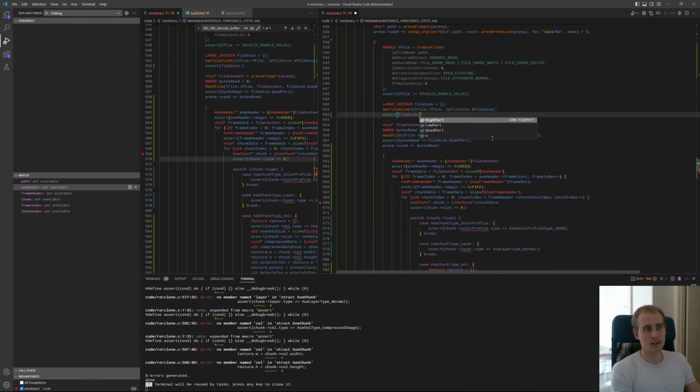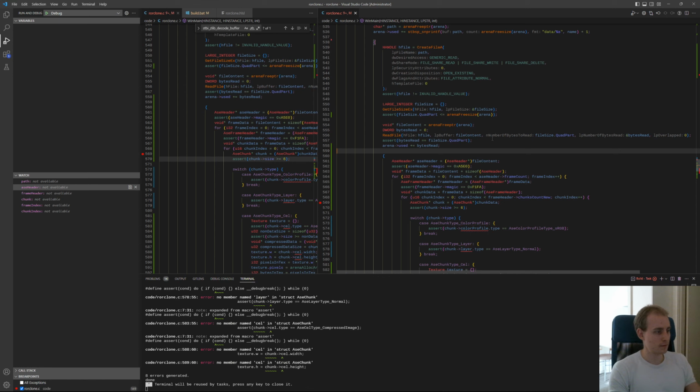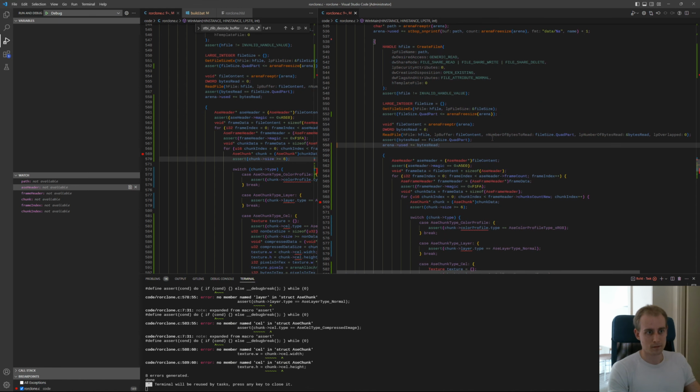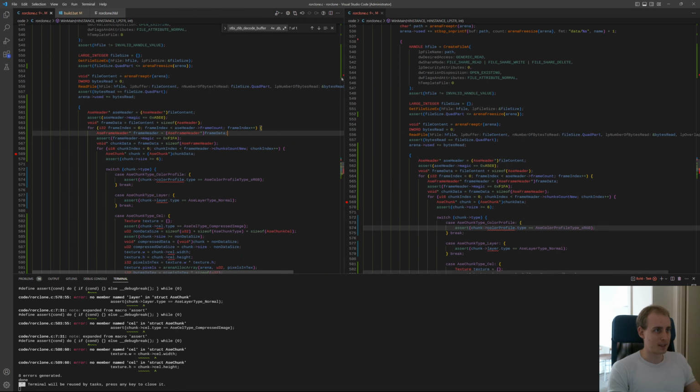Assert file size quad part is smaller or equal to enough free size. Why are these erroring now? Did I remove something by pressing a button I didn't mean to press?